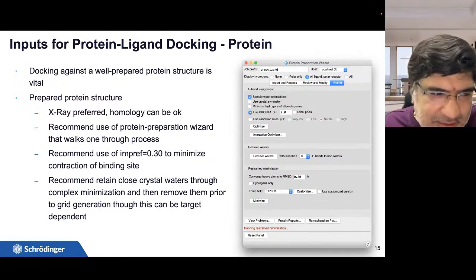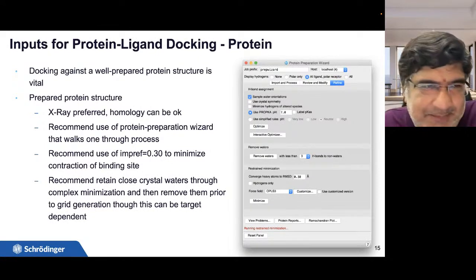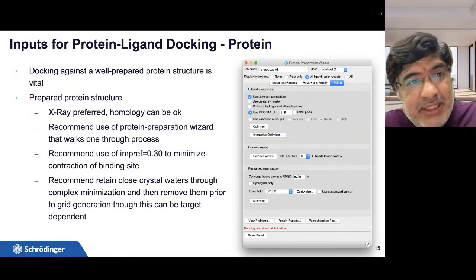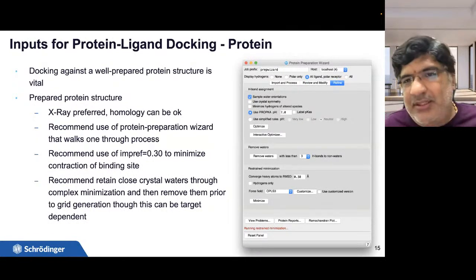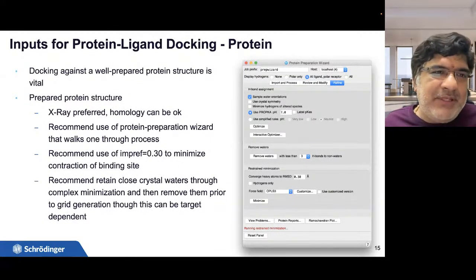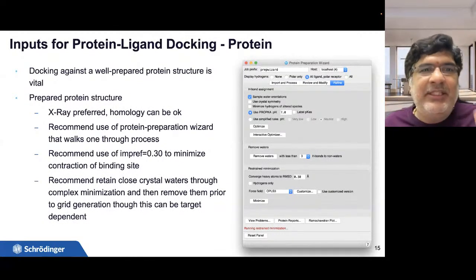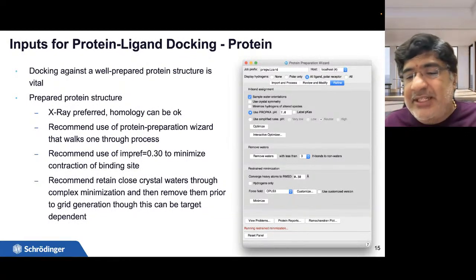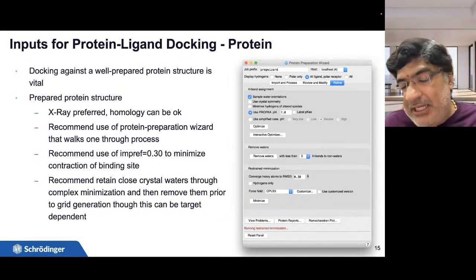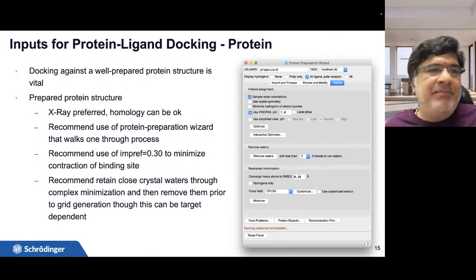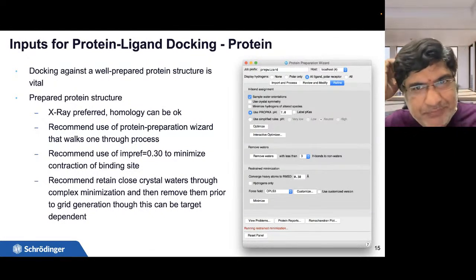There is a database called the Protein Data Bank, for free of cost. You could download all the structures available in that database. Across the globe, whoever solves a protein structure deposits it there. There are different techniques available now: X-ray crystallography, electron microscopy, NMR, right? So preferentially we take the X-ray structure.